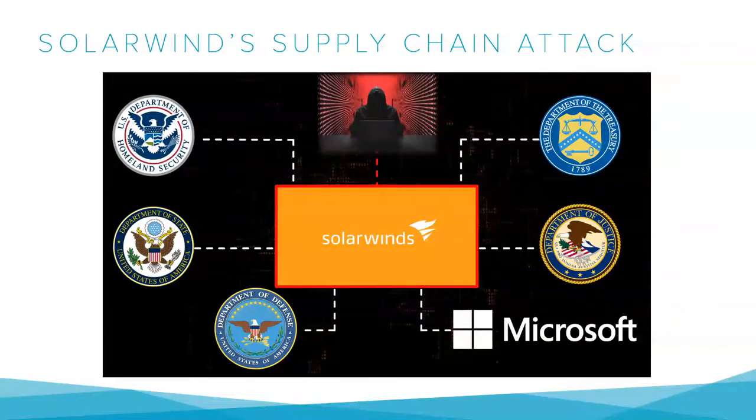SolarWinds was a victim of software and data integrity failure. The SolarWinds hack was all over the news in late 2020 and early 2021. The attackers managed to access a development server which was used by many Fortune 500 companies, and they inserted malicious code into installation packages like updates and patches. As a result, when the customers downloaded them, they also downloaded the malicious code. Once installed, these patches created backdoors used by the attacker to install more malware to spy on the victims.